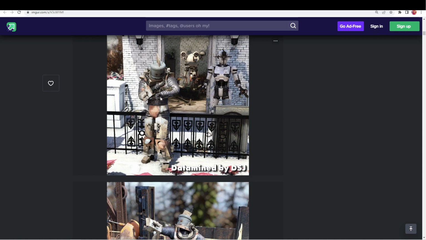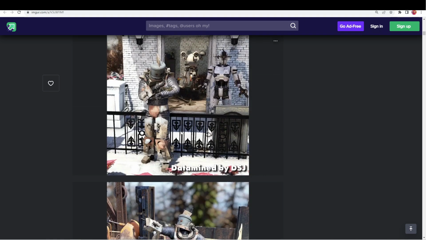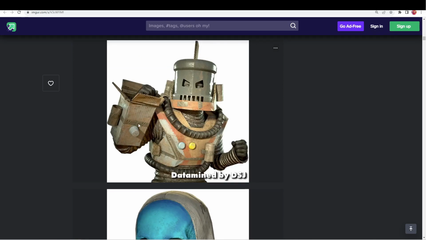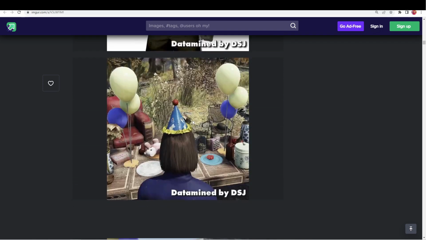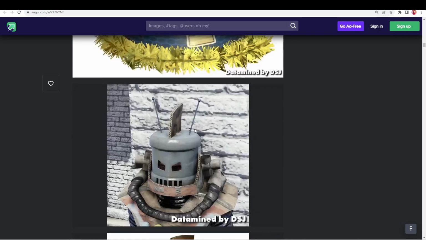What's that? Is that a skin? It must be a skin, but what skin is that? What armor is that? It looks like an imposter Robert, isn't it? That's funny. Oh, this one. It looks like a low spec Robert. Funny to have. New outfit. Rocket engineer, I guess. A party hat. Happy birthday party hat, okay.